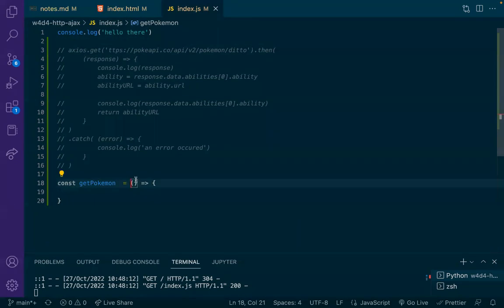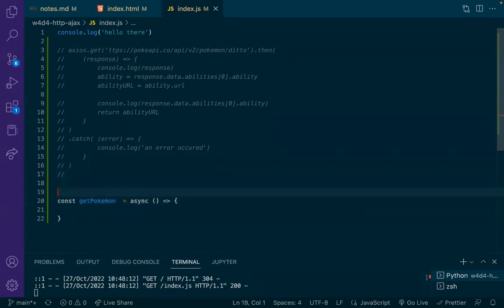And I have to say that this will be an async function, because we are going to use a word, so there's async and await. These two words are usually used together. So we define our function as an async function.